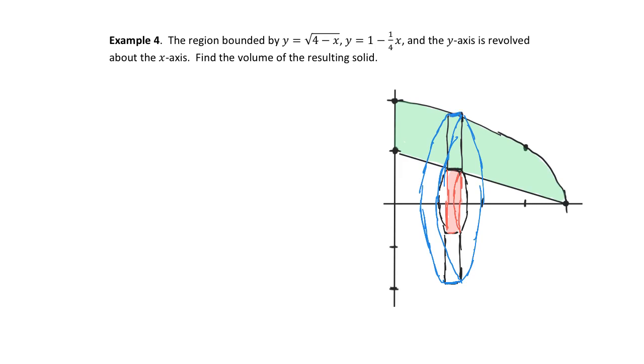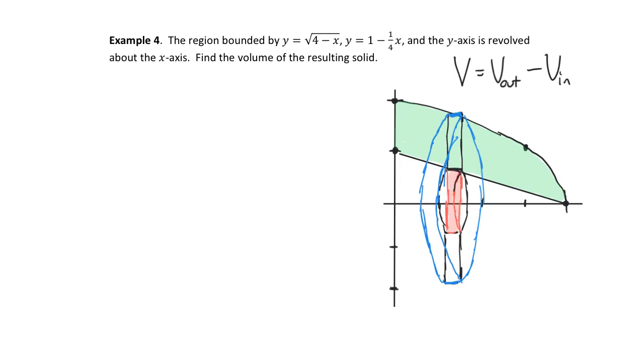Okay, so here is how we'll create a formula for this particular volume. The overall volume is going to be the volume of the outside disk, the one that extends from the very top of this down. We're going to imagine that we're taking in this entire region, and then we're going to take away the volume of the inside disk. The volume of the inside disk is the volume in this particular region down here.